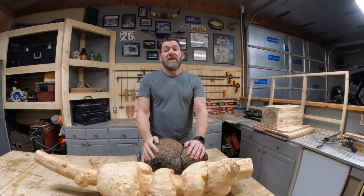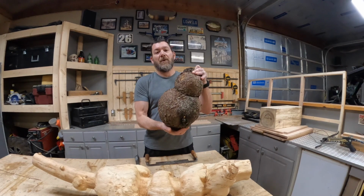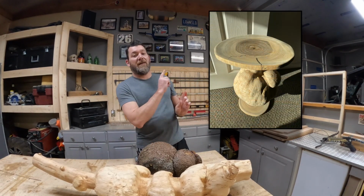Hi everybody. So in today's video, we're going to show you how to turn burl like this that you can just cut down in the woods. And we're going to turn these into end tables that are going to look like that.